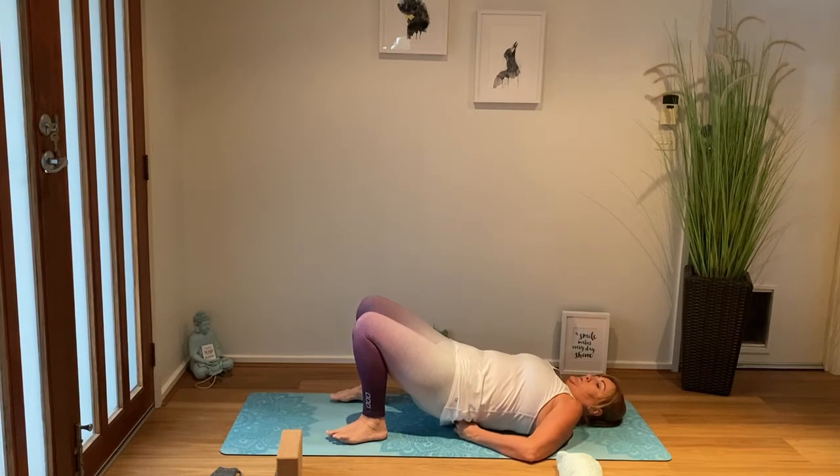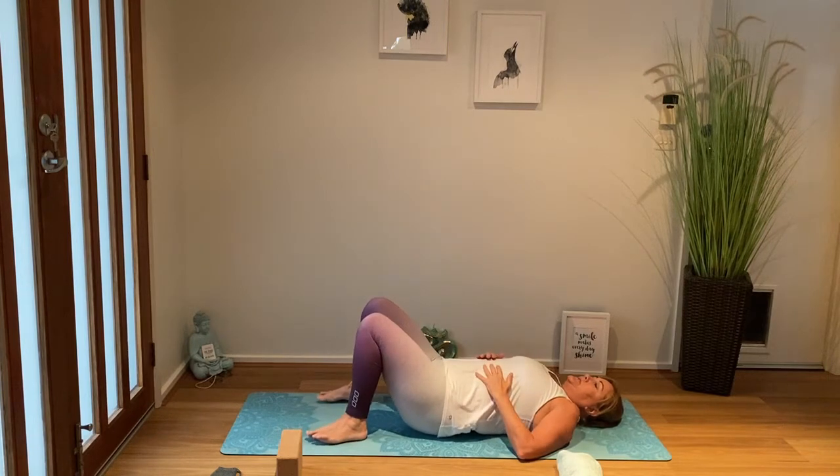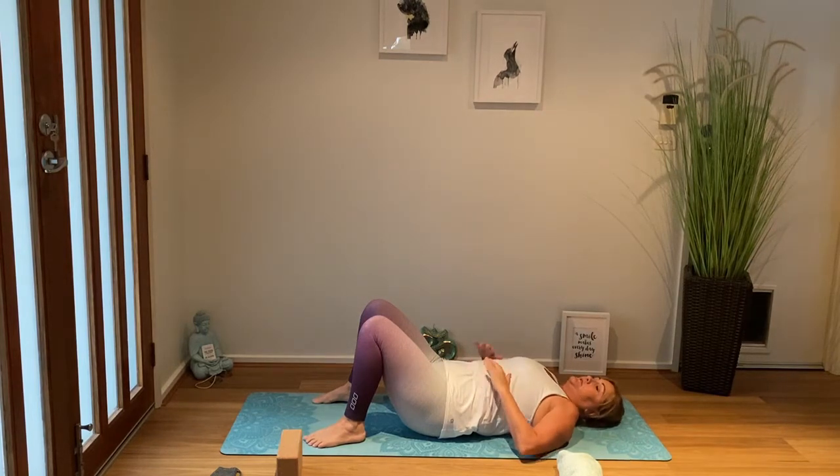So just going to pop those balls one either side of the spine in that area. And we'll just take a couple of breaths just lying here. Just letting them sink in. Now you might not feel too much here. It depends on the curve you have in your lumbar spine. But either way, there's a little bit of pressure there. Just getting the balls used to that.